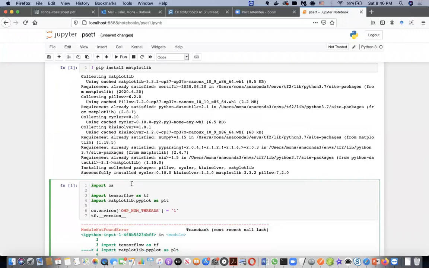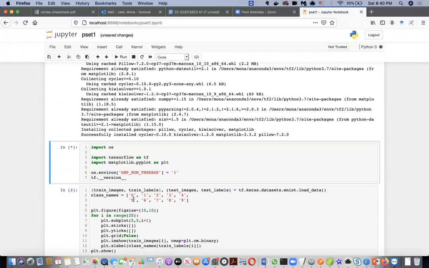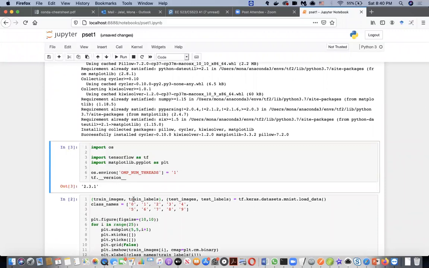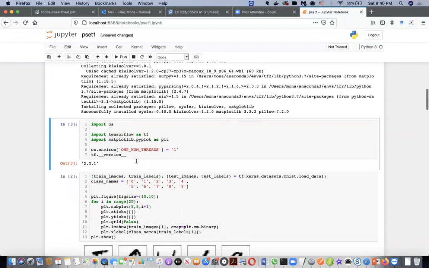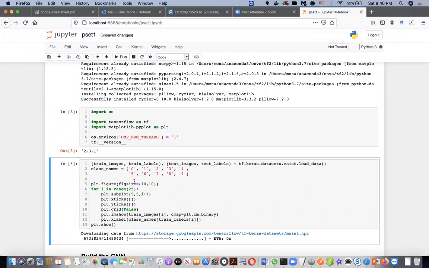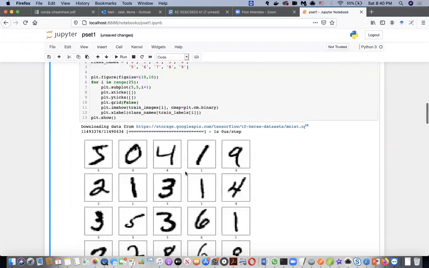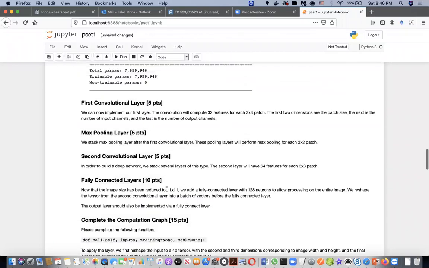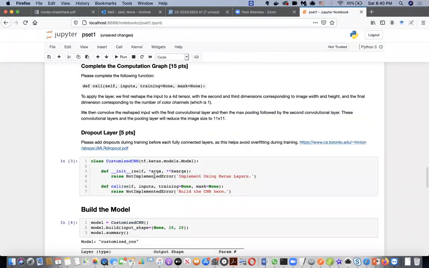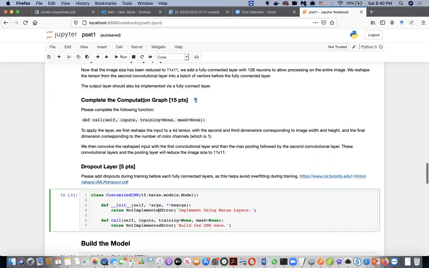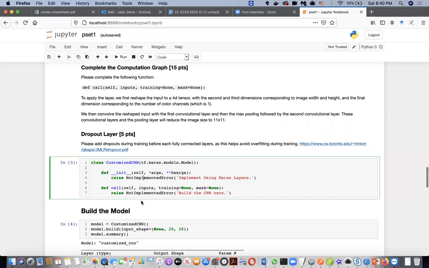So now if I rerun this cell, you're gonna have no error and you're also gonna see the TensorFlow version. As you see, our version is 2.3.1, which is the latest stable version. For the rest of the cells, you're just gonna press command return and go forward. There was a question on Piazza: where should we write the code? You see in this cell, there's an exception thrown when there's no code. As Sarah mentioned, whenever there's a not implemented error, it means your code is going to be there. So you do not create a cell under these, but you're gonna put your code over here.